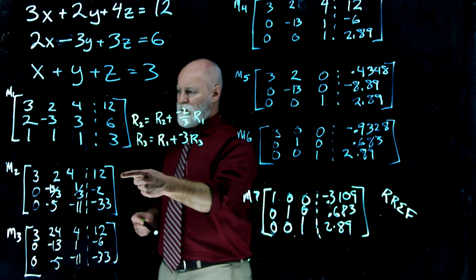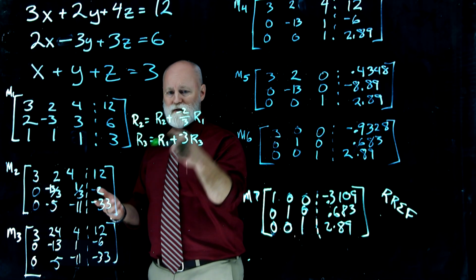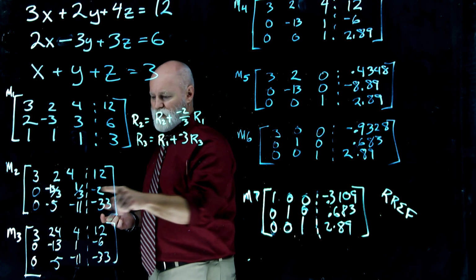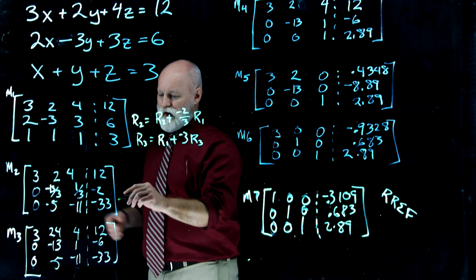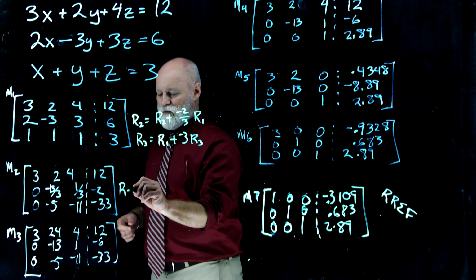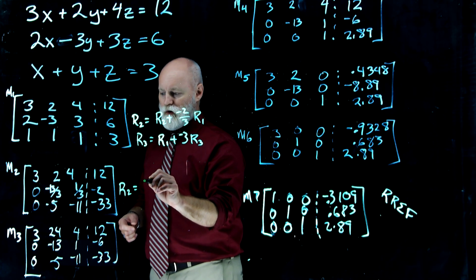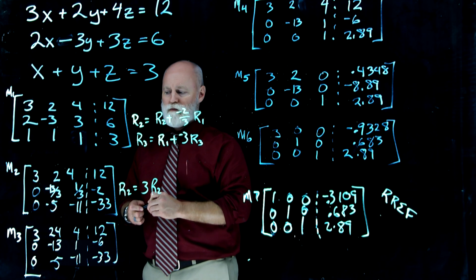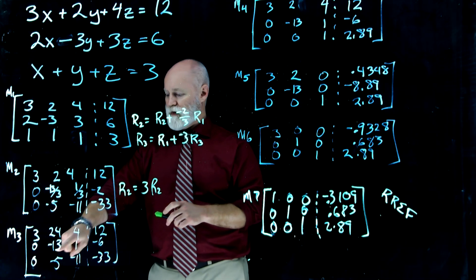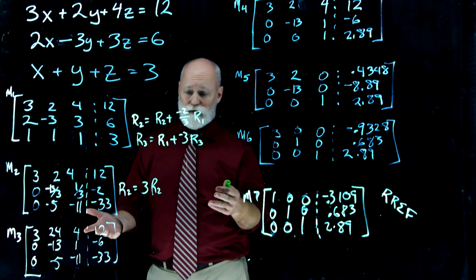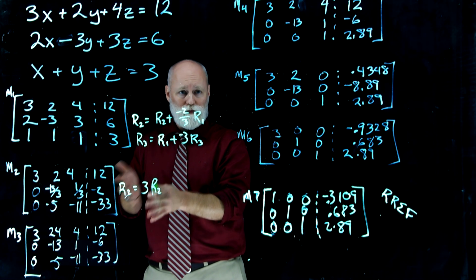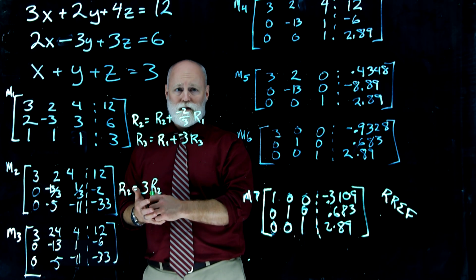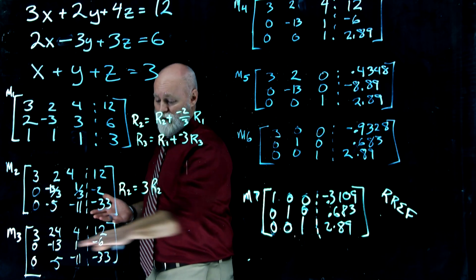Now, going from M2, which is these modifications I made right here, to M3, the only thing I did was I saw I have these fractions here, and you don't have to do this, but here I'm going to say row 2 is going to end up being 3 times row 2. Now, that gets rid of all those pieces. Notice that I didn't get rid of the signs. I could have done that too. I can do any process I want to rewrite and rearrange these. But these particular ones seem to make good sense to me at least. So that's what I'm doing, I got rid of my fractions.